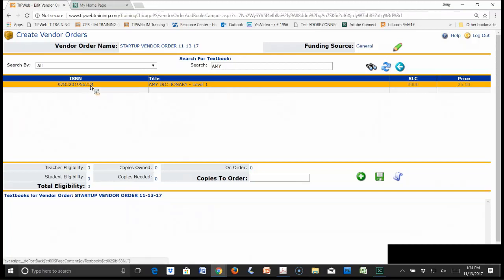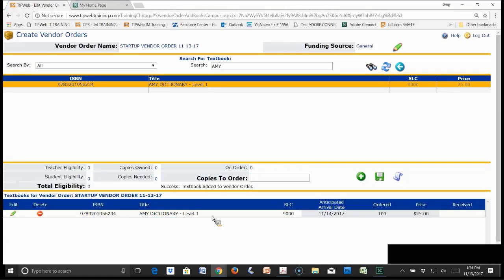I'm going to go ahead and make sure this line is orange to highlight it, and then I'm going to order copies. We actually have, I've done an inventory, and we have 100 of these dictionaries at my campus. So I want to go ahead and get my beginning inventory up and going.